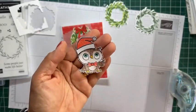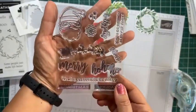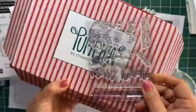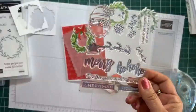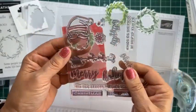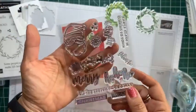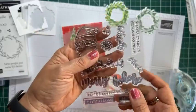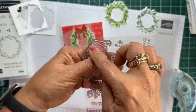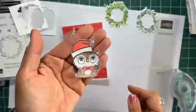Now, for those of you who are wondering, this Santa hat is from this particular stamp set, which is from this Paper Pumpkin set, okay? So there is life beyond the regular Paper Pumpkin, right? Because I save all these, and you can always use them outside when you're done with all the projects that are there. So for this one, I just stamped half of this image and cut it out. Again, it's very easy to cut out, and that's how I made this, okay?